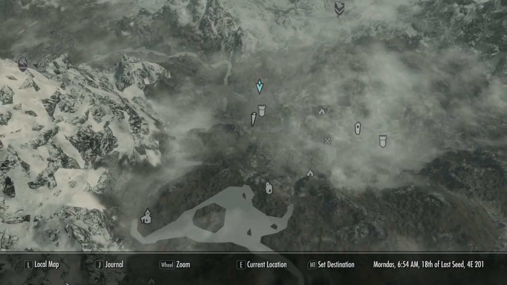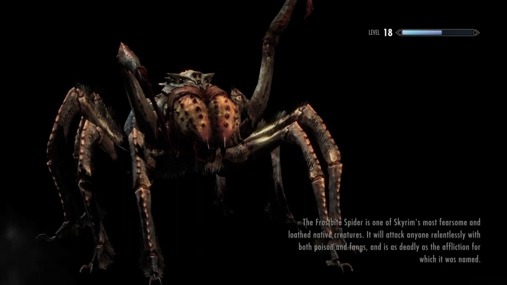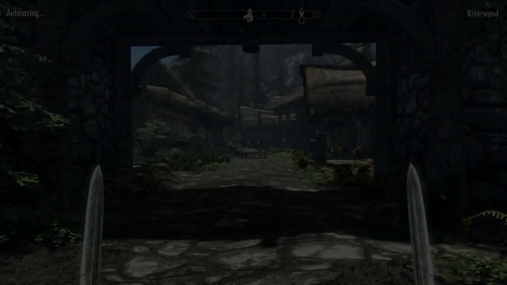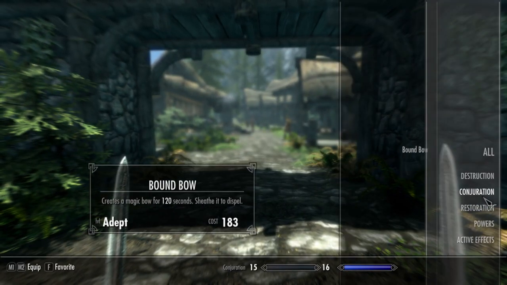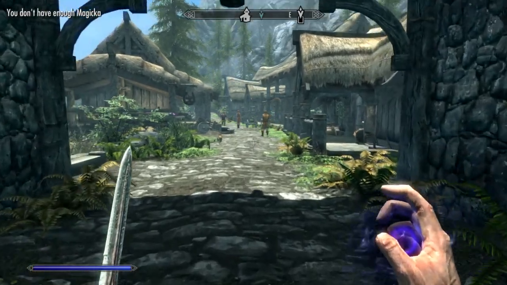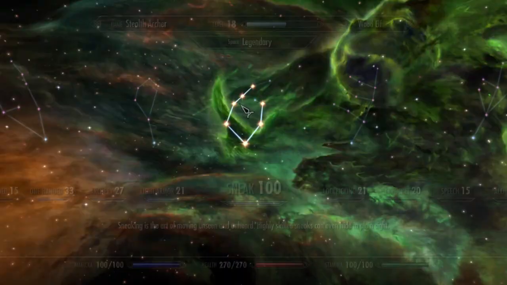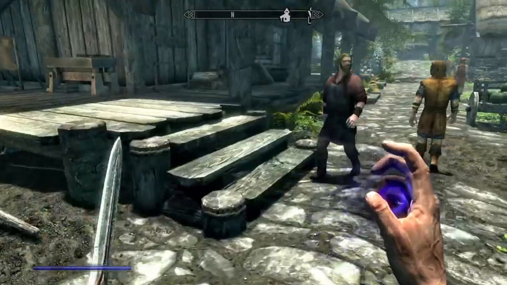Now that we're done there, and we've explored a whole bunch of stuff, I'm gonna port back to Riverwood. Might as well stand back up. Yeah, for demonstration purposes, the reason for this: I need some more levels. I dumped all my points into health right off the bat, and I don't have enough in my pool. I need 183, so I need 8 more levels. Okay. That's fun.